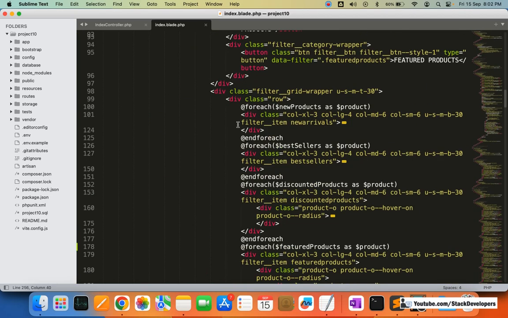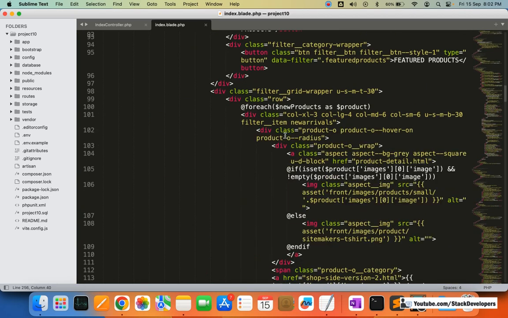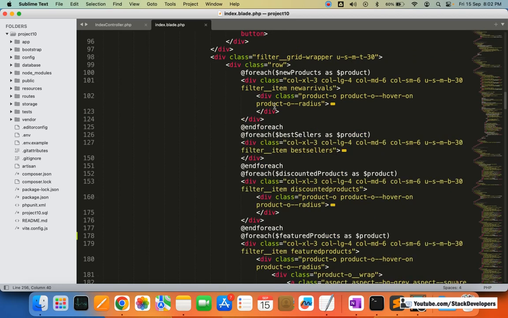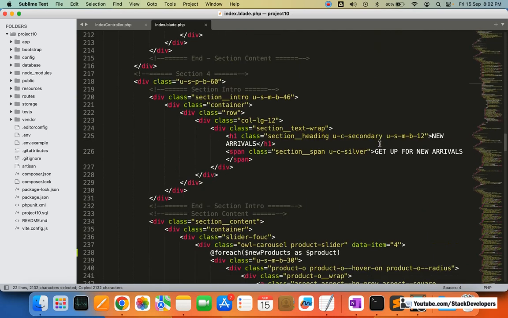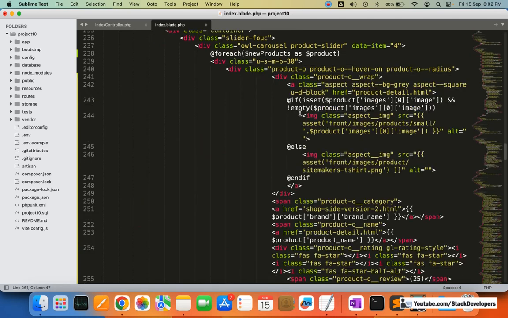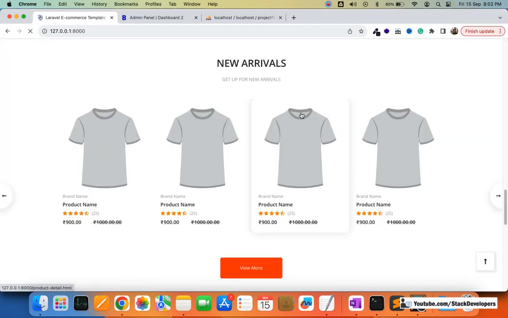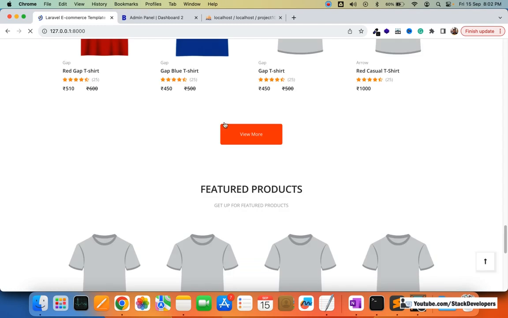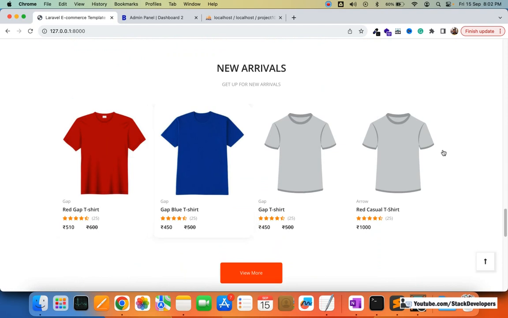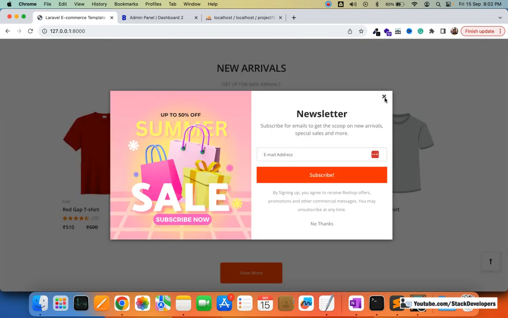Otherwise we can't copy. We can, then we are required to, like this one. I'm going to check it like div class product or hover on, and div class. Okay, so we can try it once. I'm going to paste it like this, and let's see whether it will work here or not. And for new Laravel products, I'm going to check it here, you can see it's working fine. It seems to be working fine.